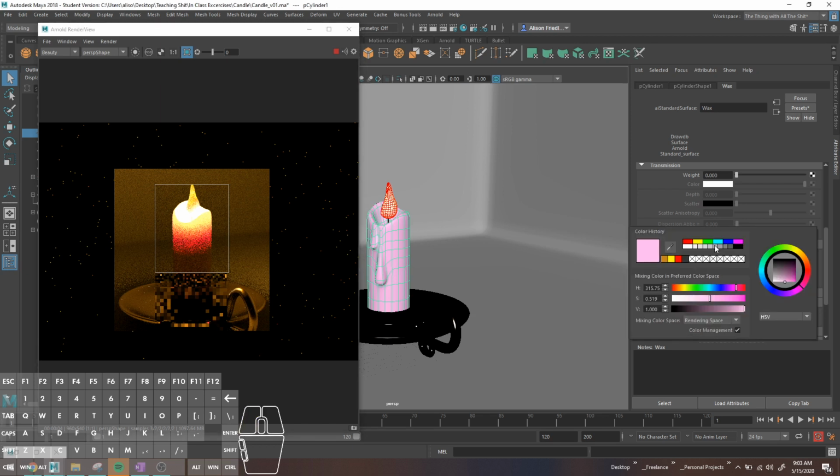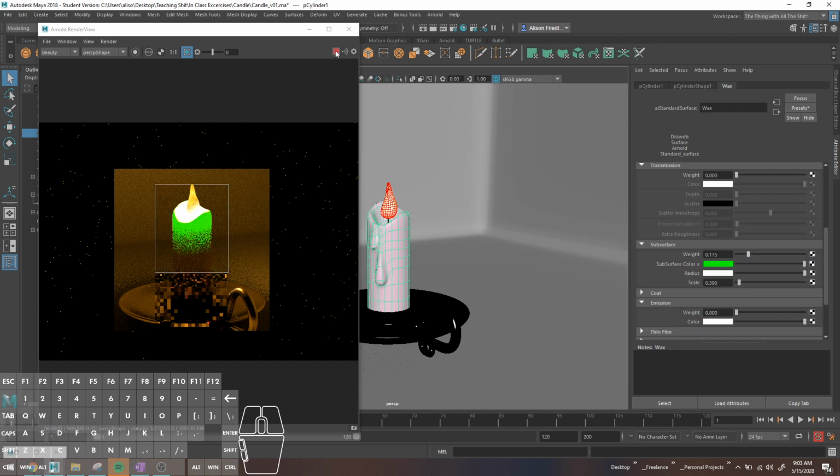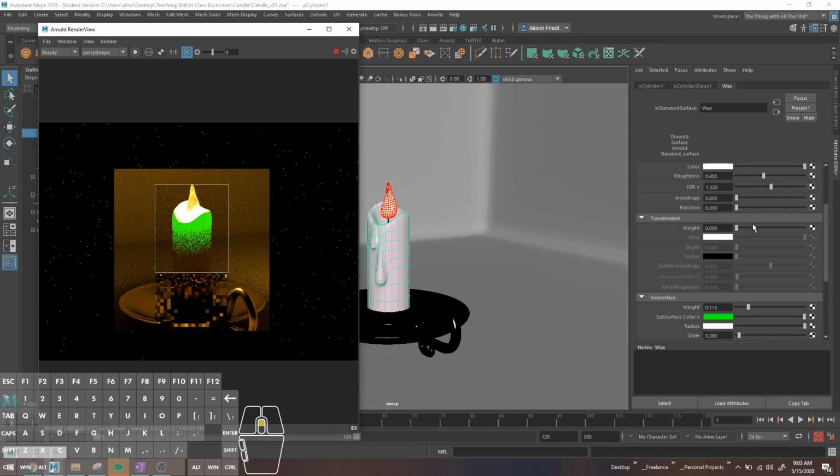The subsurface color is basically, if we set this to green, what color is the scattering. So when the light comes in, what color does it take on after bouncing around in the mesh? A lot of times I'll change this to something really strange just so I can see where exactly the subsurface scattering is happening. And clearly anywhere that's bright green now has subsurface scattering taking effect on it.